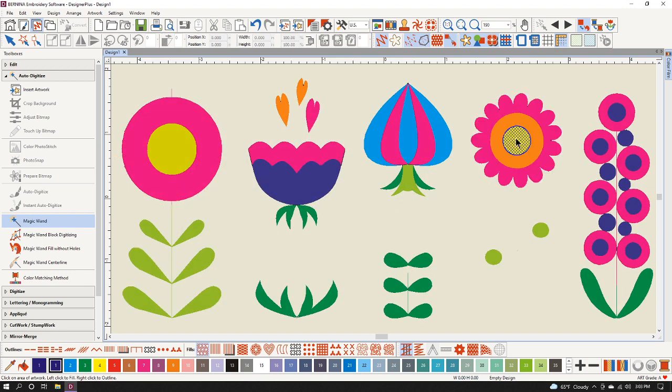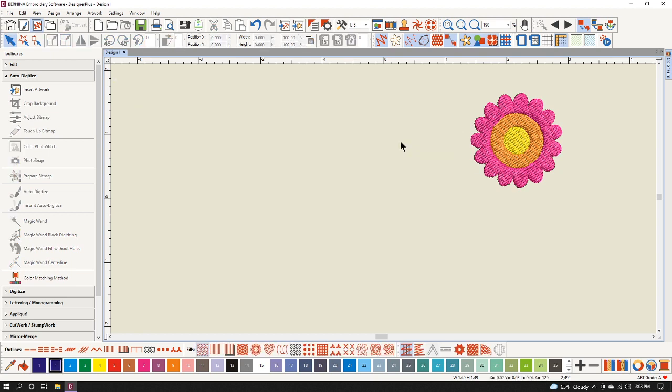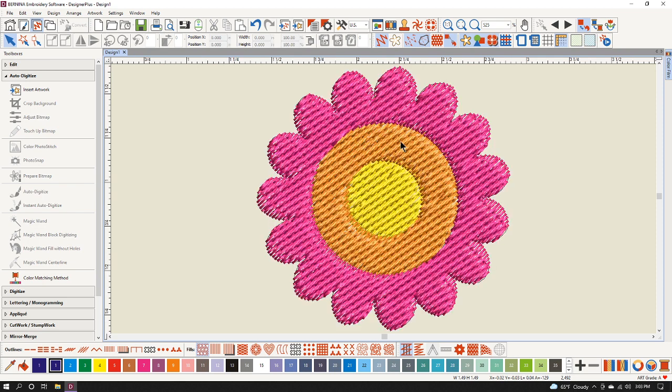And now with the magic wand, I want to click in the order I would want it to stitch. So I'm going to go from the center of the flower out. So the yellow center, orange ring, pink petals. And then that is all I want to do because I don't really want the stem or anything. I just want the flower. I'm going to hit escape because I have digitized everything I want. I'm going to click on my picture and I'm going to press delete on my keyboard to make it go away. I'm going to hit 0 on my keyboard again, which will show all, so it shows everything very nicely.